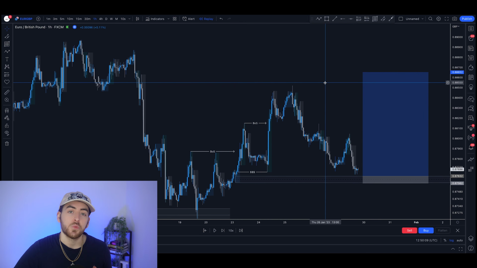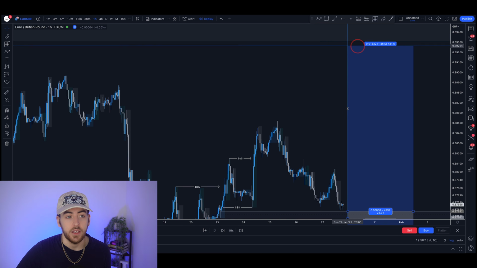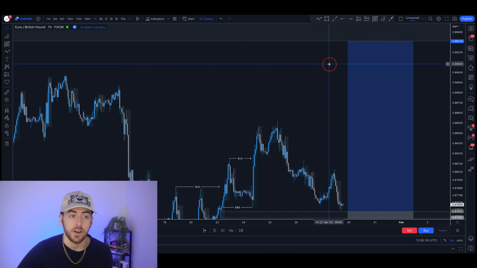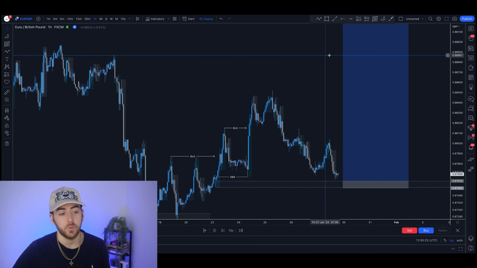Well, if you remember, this is why it's so important to look at the high time frames, because it becomes clear that the market could lead all the way up into this area here. However, the one thing that is going to mess with this trade is the timing, because this was towards the end of the week. We are now looking at afternoon on Friday.